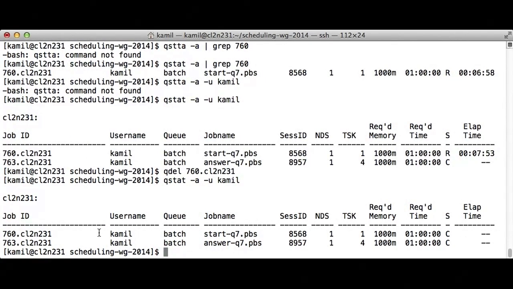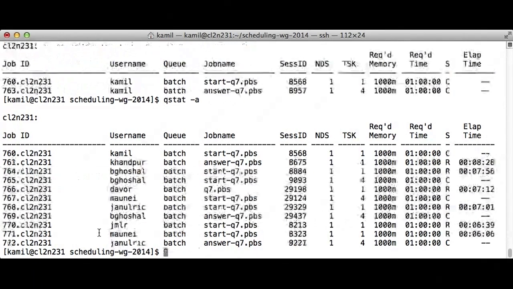I can delete your jobs, but a user without administrative access cannot delete your jobs. And that's how you delete a job. You also have to specify a job that is still running for a check job.